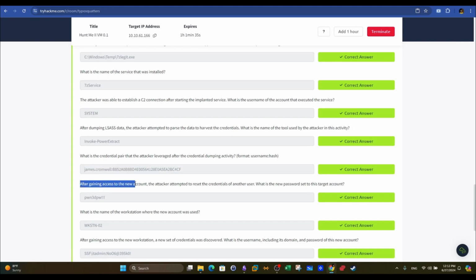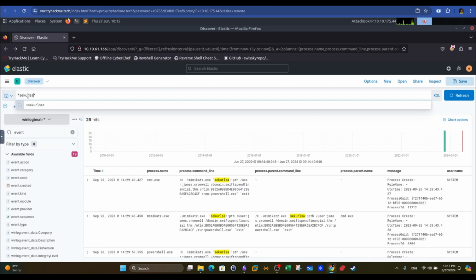After gaining access to the new account, the attacker attempted to reset the credentials of another user. What is the new password set to this target account? Knowing that the credential was reset, it was reset either with PowerShell or with another tool. In Windows operating systems, when you want to change the user password, you would use a tool called net. So you can search with net here.